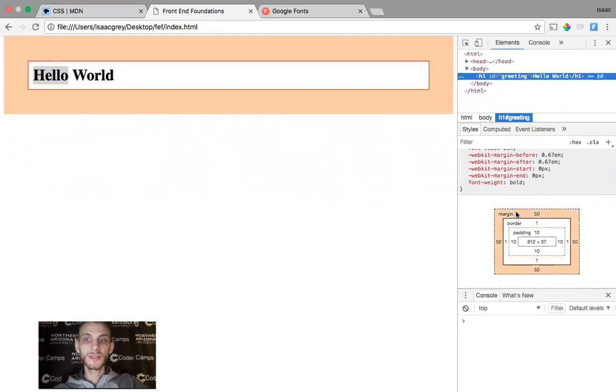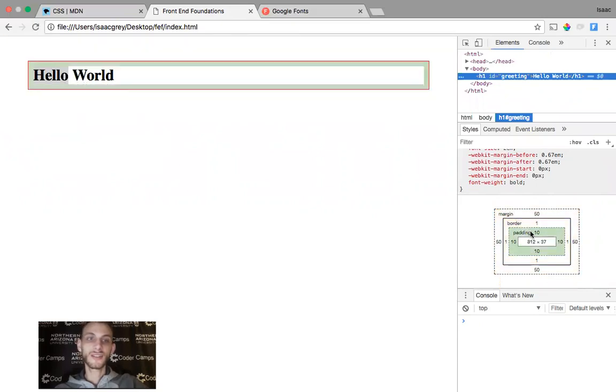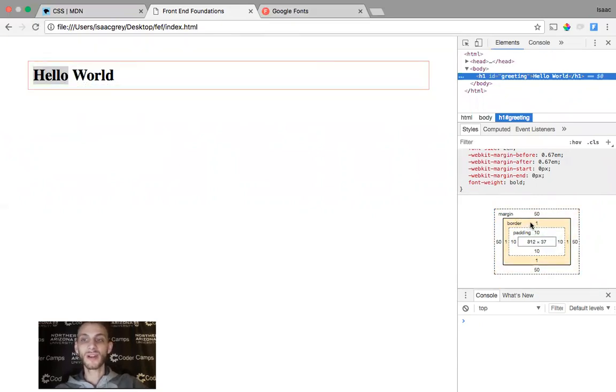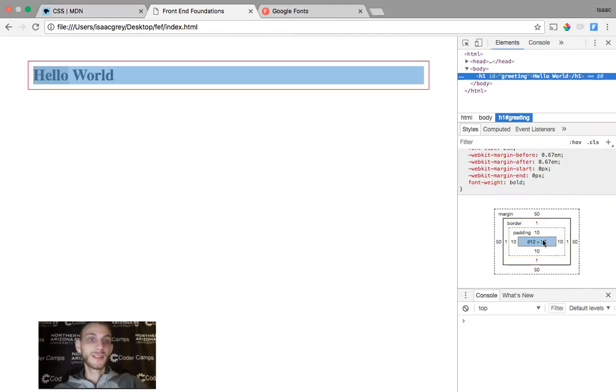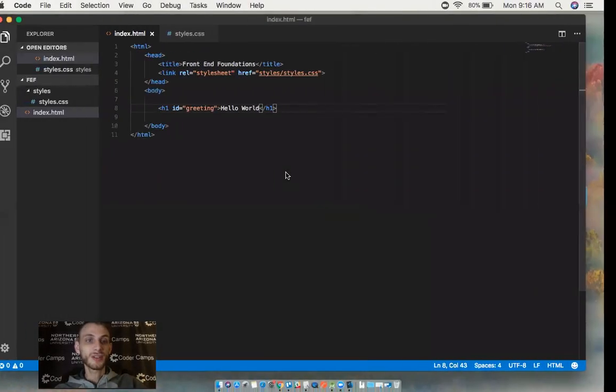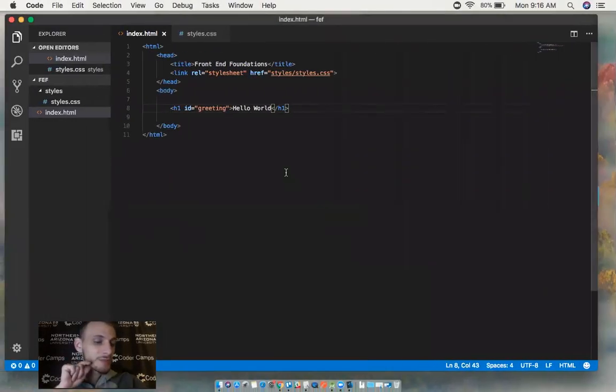Okay, and you can use these individually if you want, like you could just put padding on top or margin on bottom. You don't have to apply them to all four sides every time, right? You do have the option though. And as you can see, it allows me to easily move and position things in the manner I want them to look design-wise, okay? So that is, again, what's referred to as the box model.